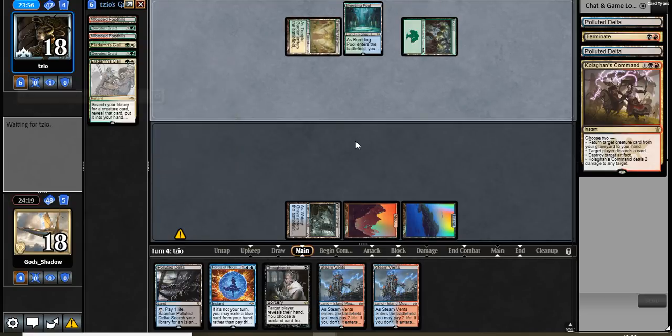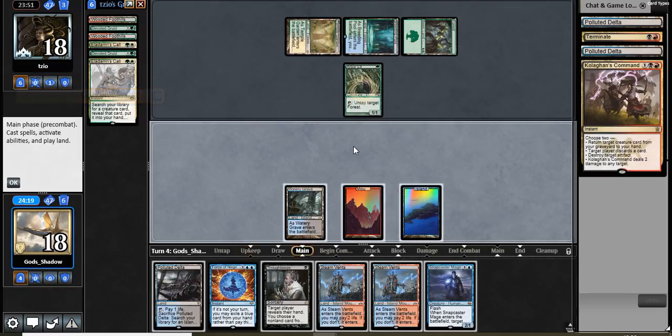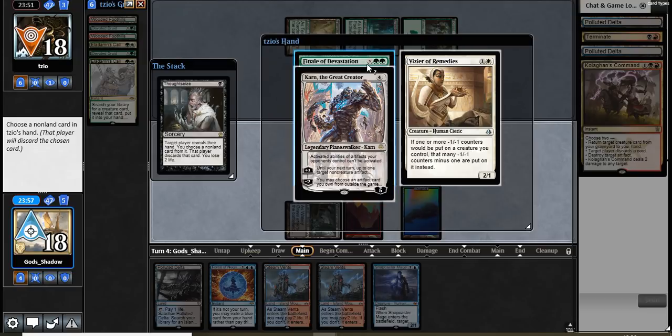Okay, I had another one. Sure. Harbor Elf. Alright. So we could just go Snap Terminate, but I think we're going to go against the combo here, although that's a sorcery, but just a little more frightened of that than of the Karn. Vizier of Remedies is.